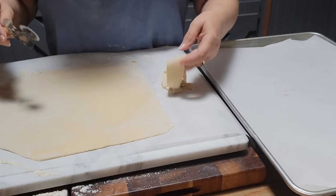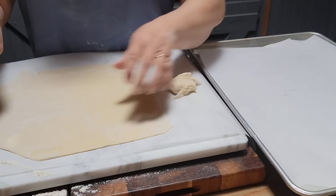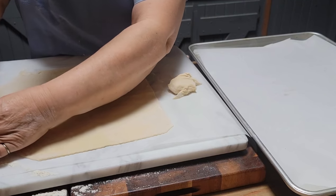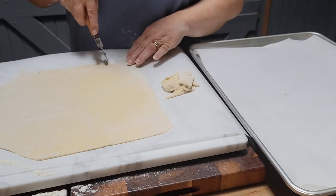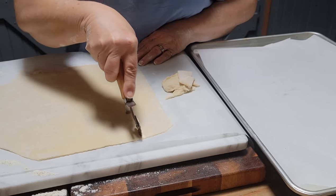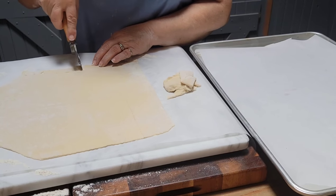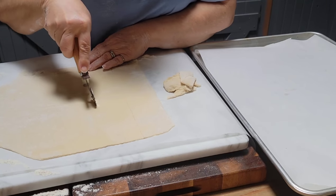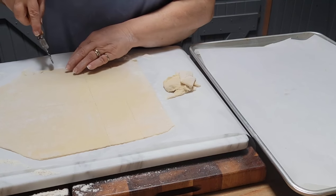Now, if I was in a hurry just making some crackers, I wouldn't go to all this trouble, but for y'all, I'm going to. So how big do I want my crackers? And I'm not very good at going in a straight line. You can have narrow soda crackers. You could even cut some out in just little circles.